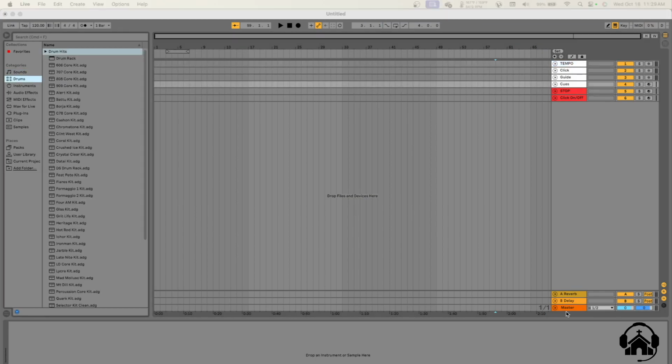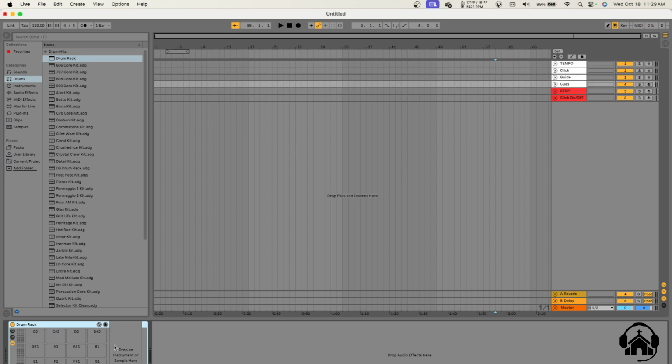All right, for our next steps, so we can finalize our Ableton template for our worship set list, we're going to double click on cues right here. And then you're going to go where it says drums on your left side of Ableton, and you're going to see where it says drum racks right here. What you're going to do is drag this. So hold your mouse or left click, hold it, and drag it into this area right here. And then boom, we're good there.